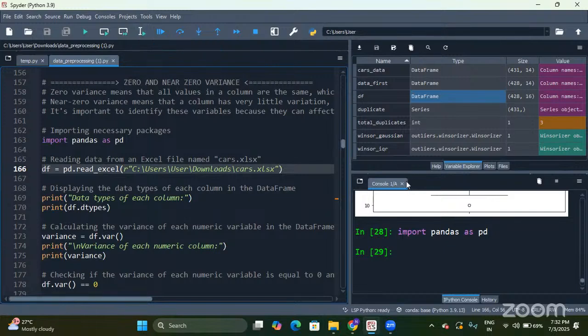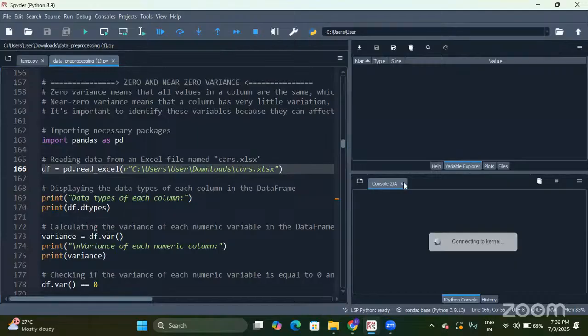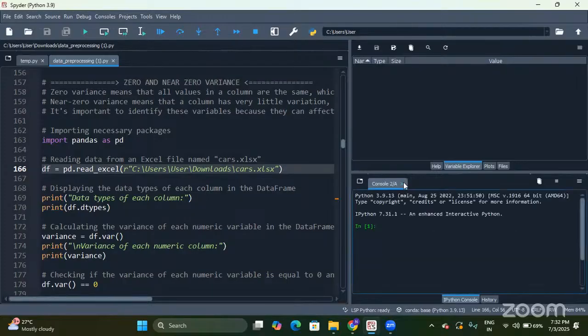But before that, let me clear Python's memory first of all. It's taking time. Yes, it is done.